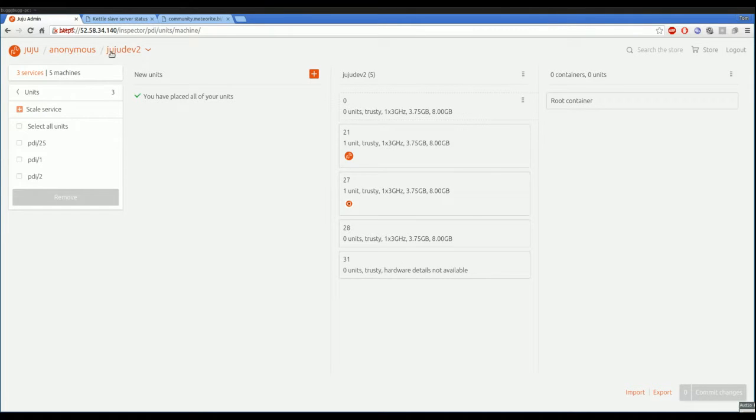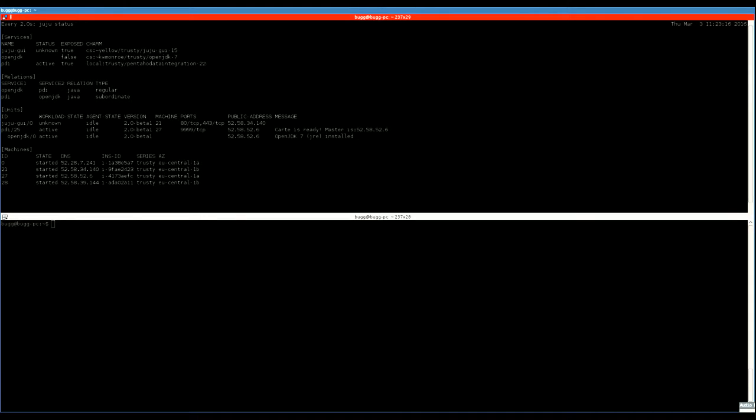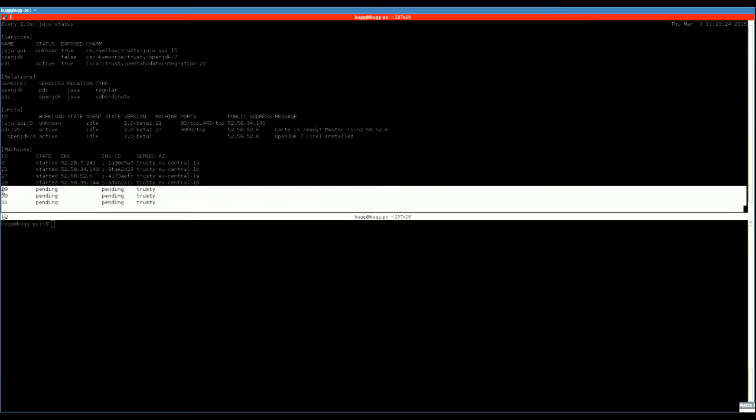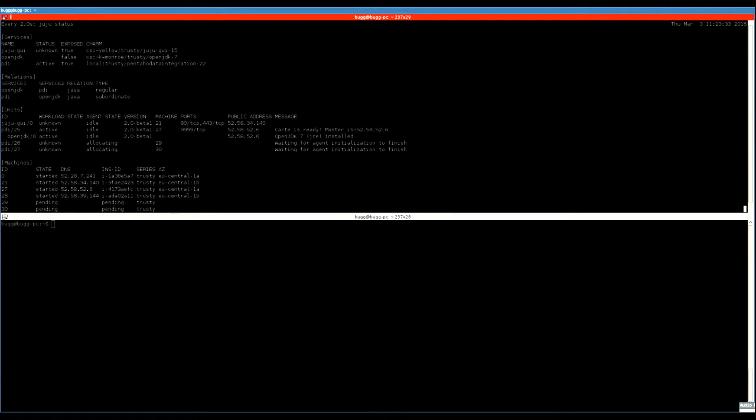If I do it on the command line, you can see these nodes are now spinning up down here. I can do juju add-unit -n, and then the amount of new units that I require, and then the service. So it could be PDI, it could be something else that I want. MySQL. I want a load of new MySQL servers. I can just tell it I want more units, and it will go away and create more identical units.